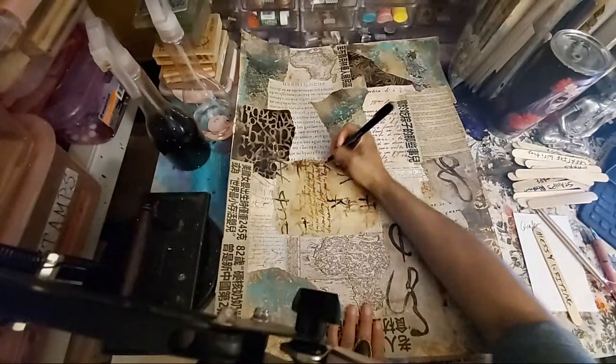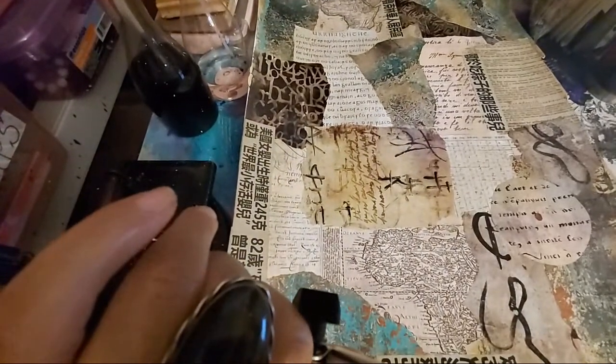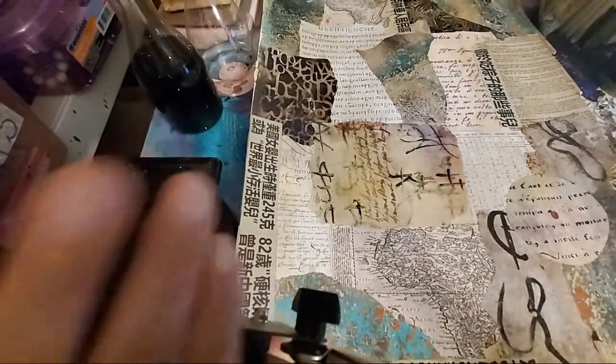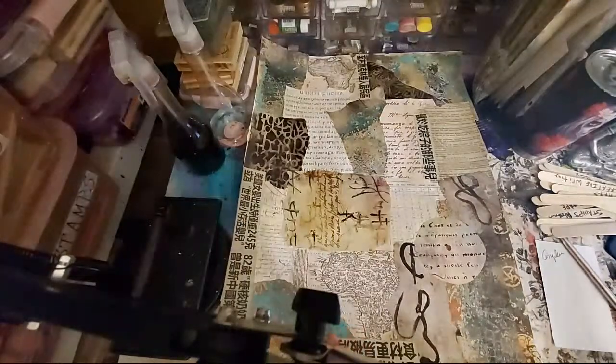I don't know why I can't talk and do that cursive writing like that. But I can't. Okay, so where did I put it at? There it is. So you can see it right there. So it just looks kind of cool, just as a mark. See? You bring that back up. All right, so that's one thing we can do.